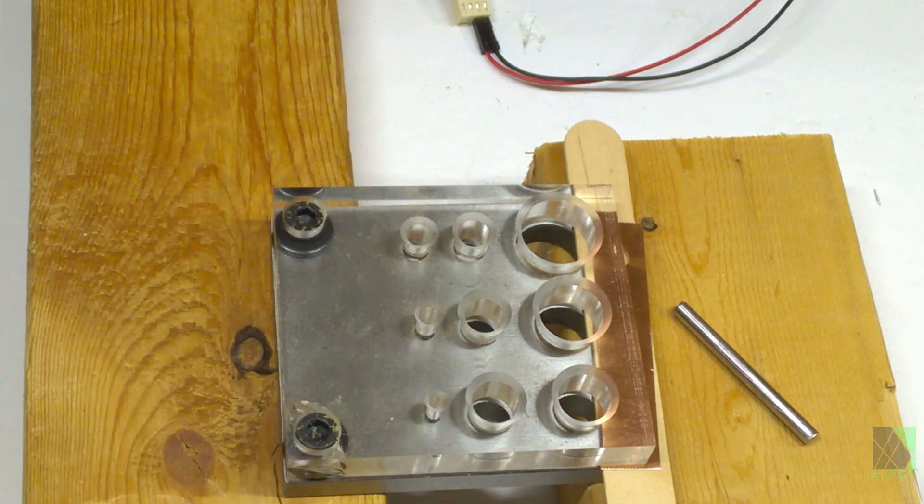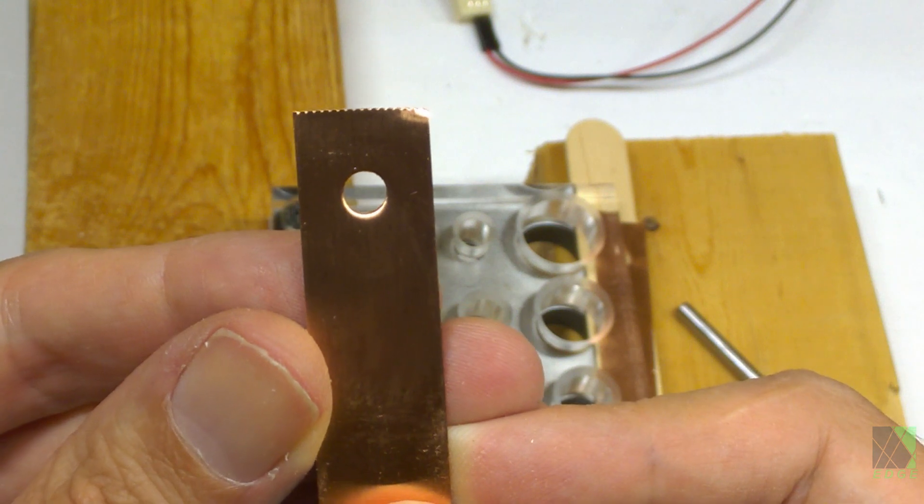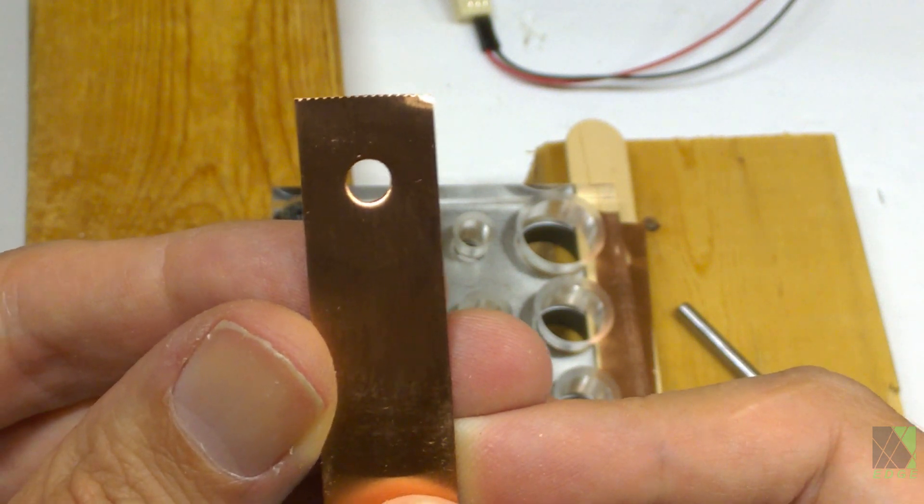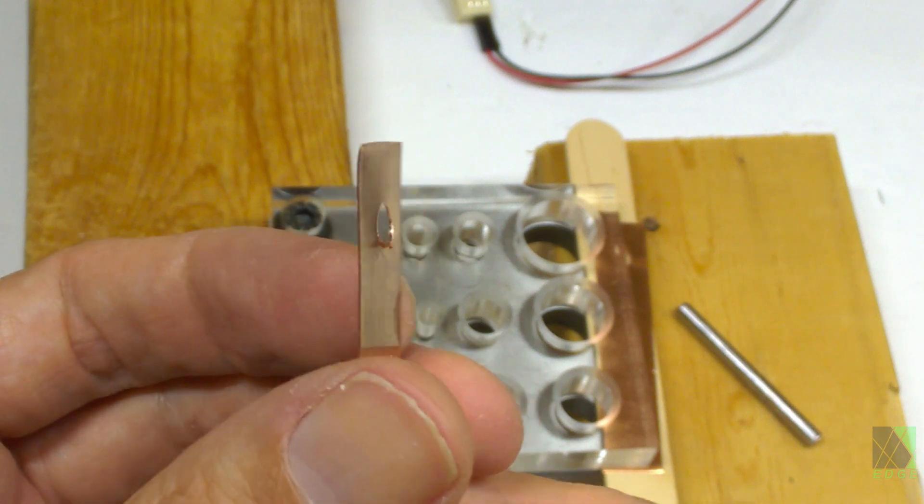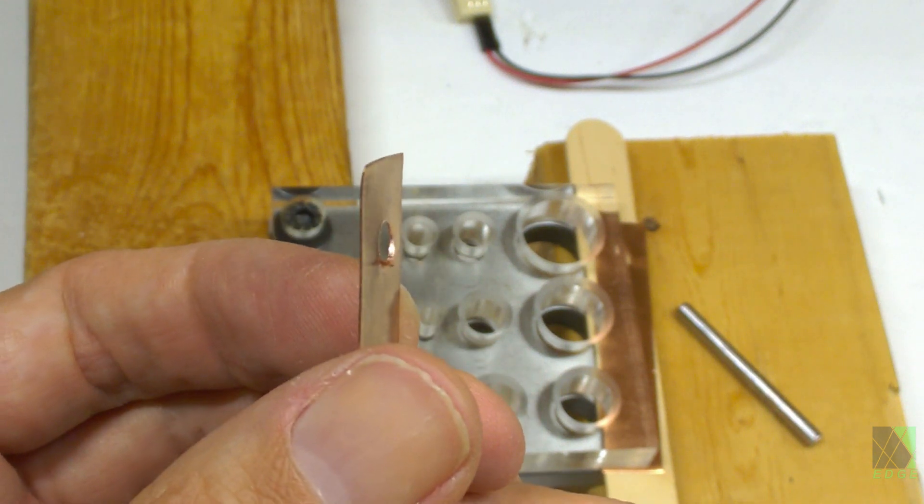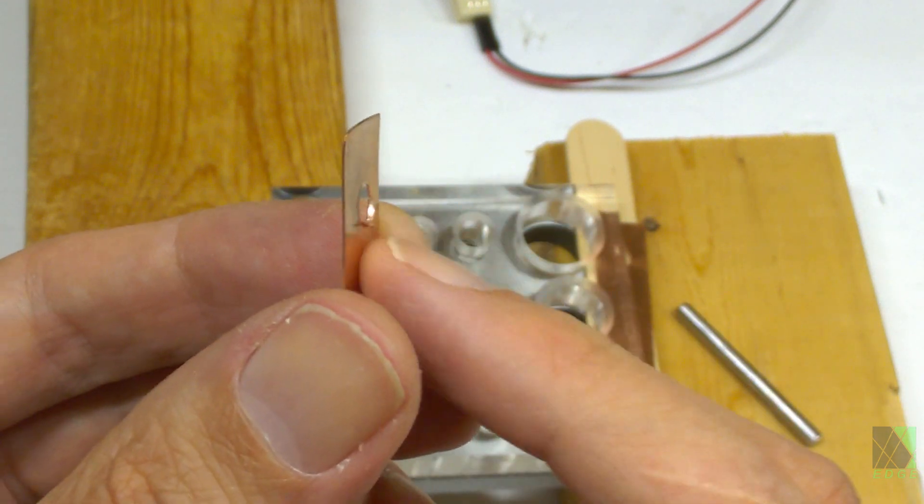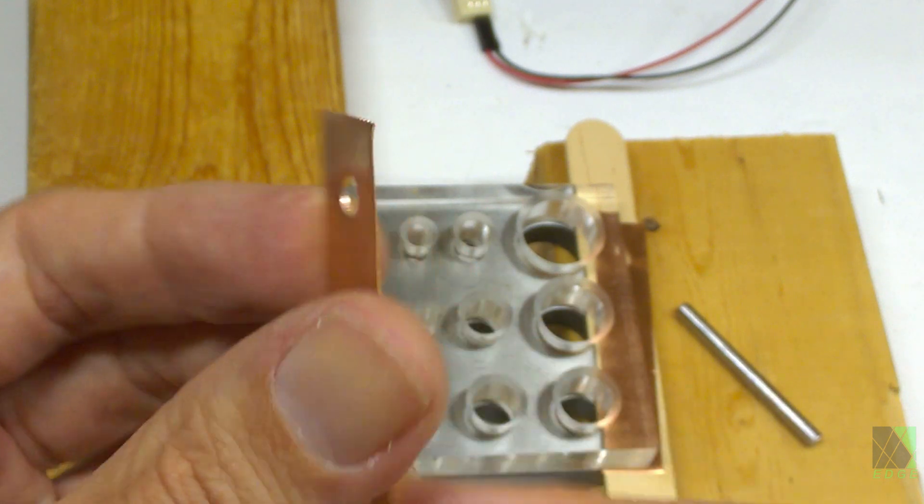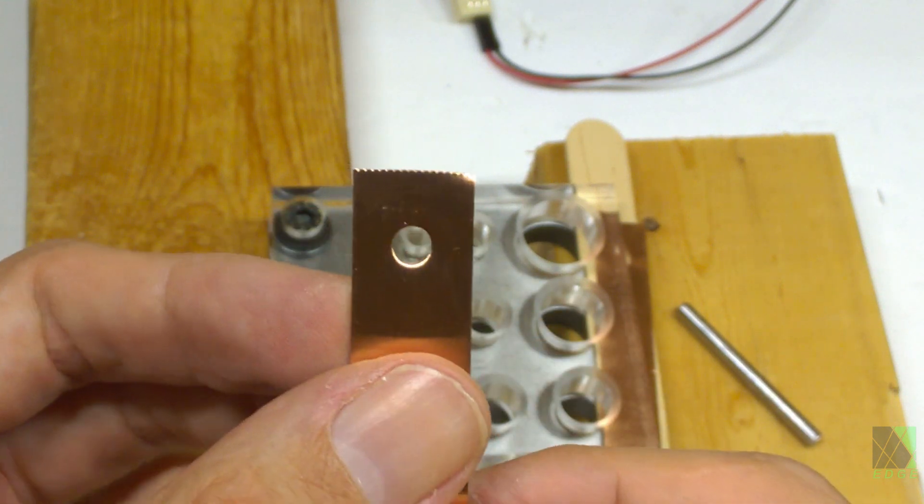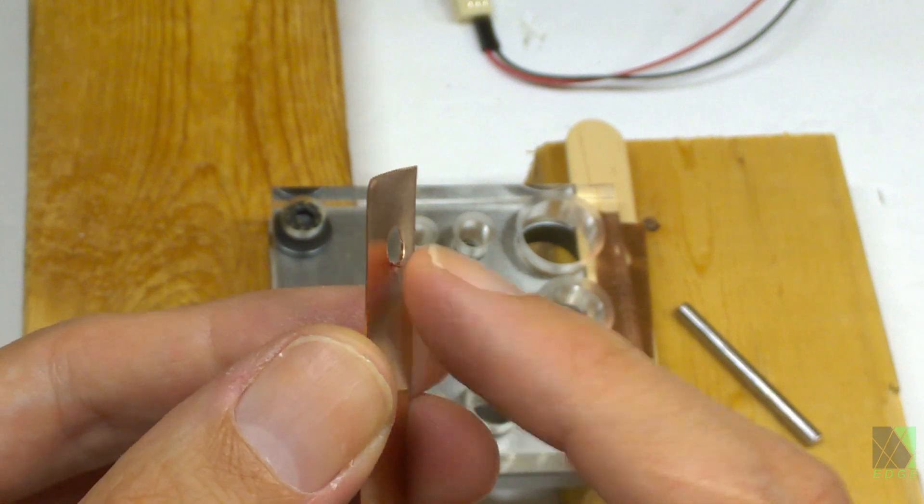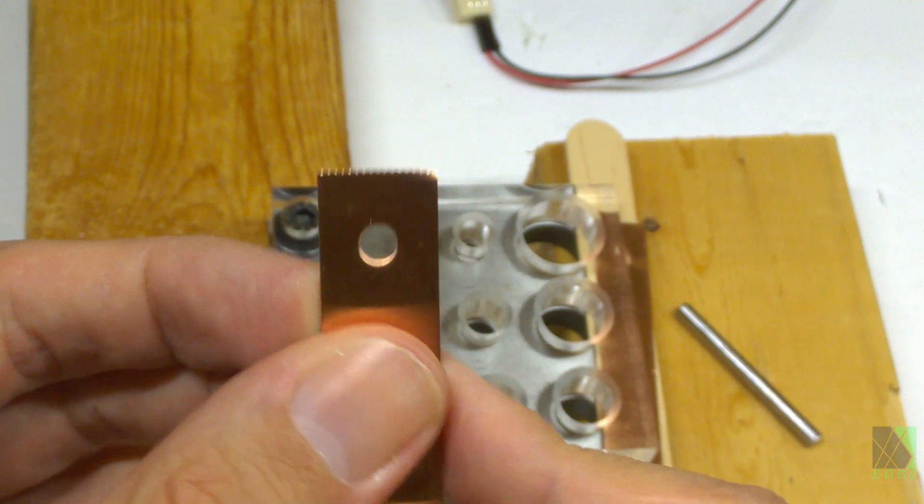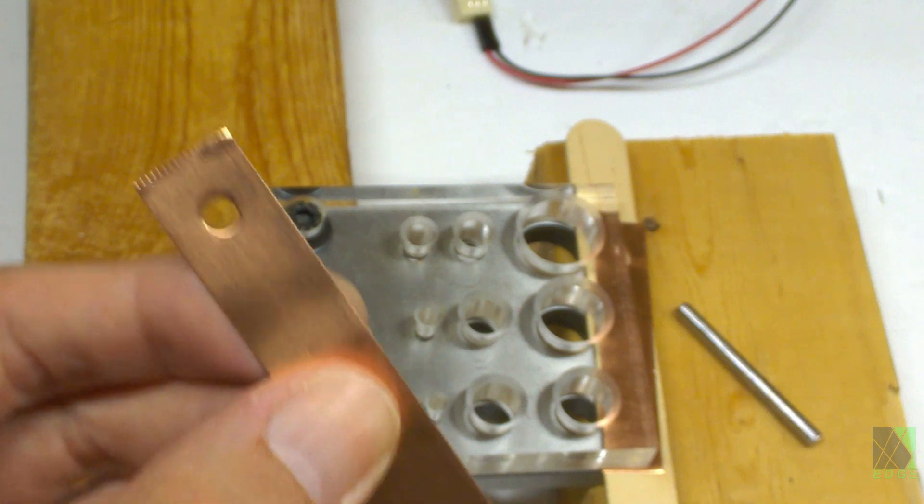Getting a good clean punch is also a bit challenging until you learn how to do it. There's a pretty good one. On the back you'll see there's a bit of blowout, and in many cases you'll need to take that on an anvil and just tap it with a hammer. That'll flatten right out and it's just fine. Typically this would not be a problem for a bus bar because it's copper and it'll just crush down.